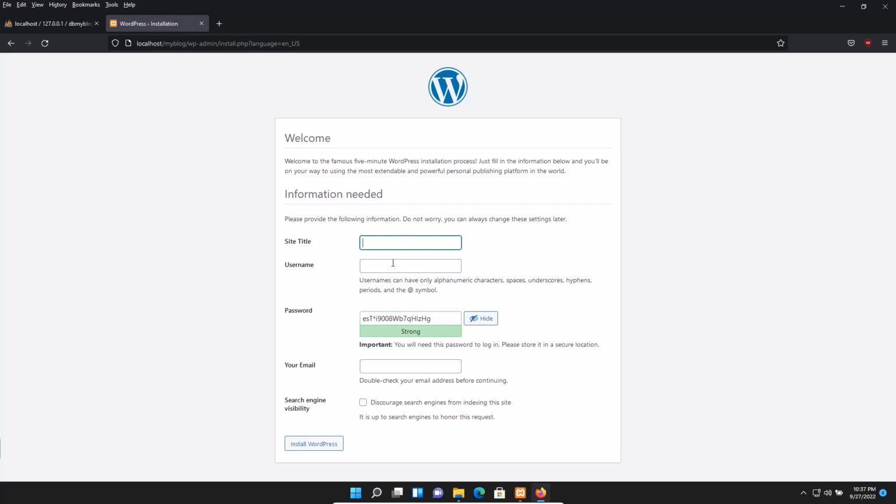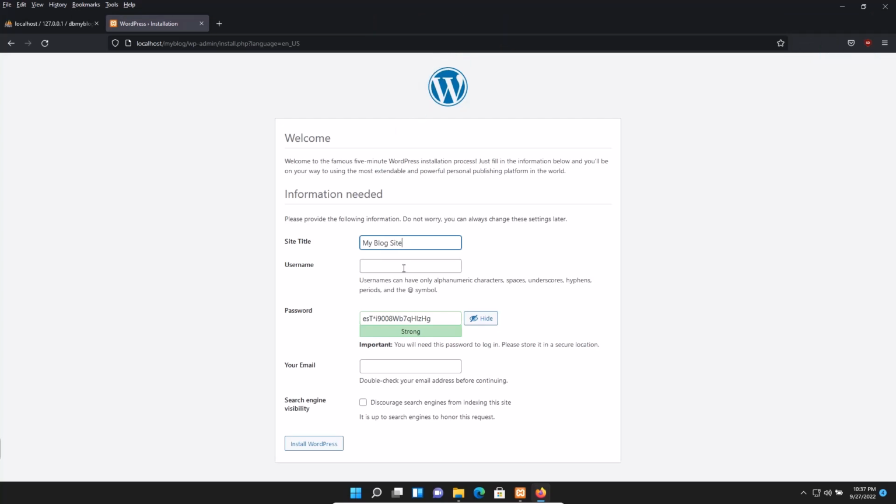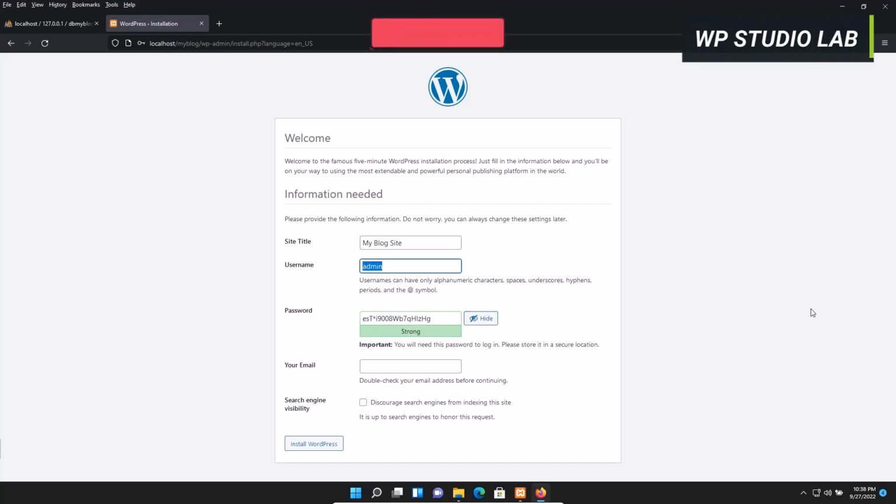Make sure to save this in your notepad, and let's name our site my blog site, and username, let's just make it simple, admin. But as you can see here, usernames can have only alphanumeric characters. You can follow this guide here, but I prefer just using admin, and the password is randomly created for us.